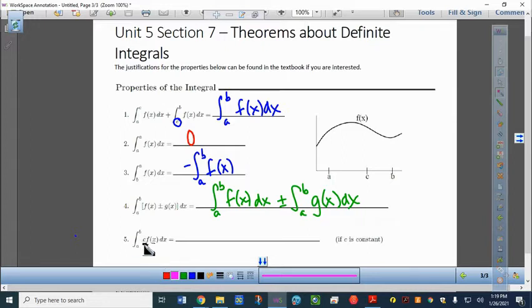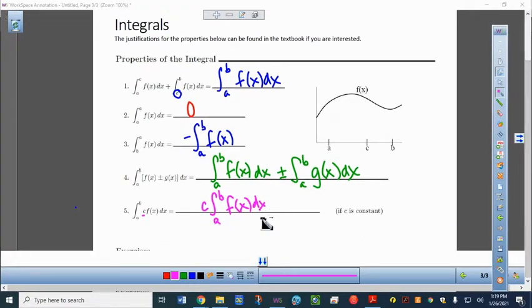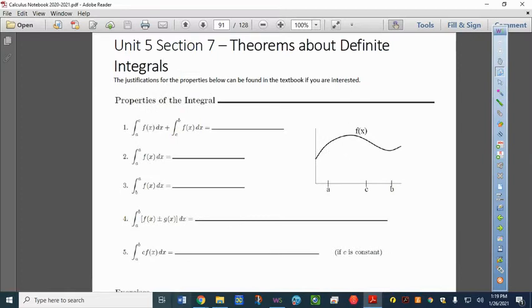In number 5, we're going to look at what happens if we have a constant in front of our integral. So what if we have an integral that's multiplied by a number, 1 or 2 or 3? And the way we're going to deal with that is we're going to put that number in front, and then we're going to evaluate the integral. So if you have a number like a 2 in front, you can just stick that in front, and we can evaluate our integral after that. Okay, so let's look at what this looks like in a few more examples.